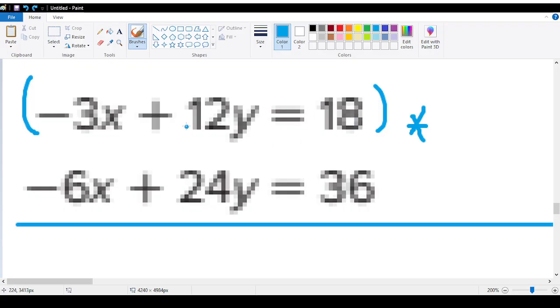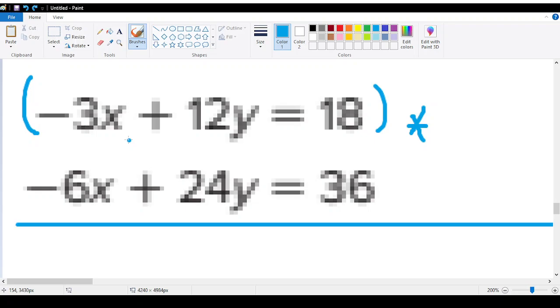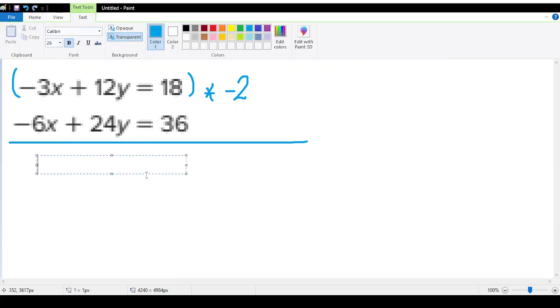Okay, if the big numbers are hard to deal with, look for the x. 3 and 6, Shamsa. Can I change the 3 to the 6? Should I multiply it with what? 2. Are they the same sign? Yes. So I should not multiply it with 2 alone. I should multiply it with minus 2. And 12 and 24, the same story. We can multiply it with minus 2. Anyway, multiply it and tell me what's the answer.